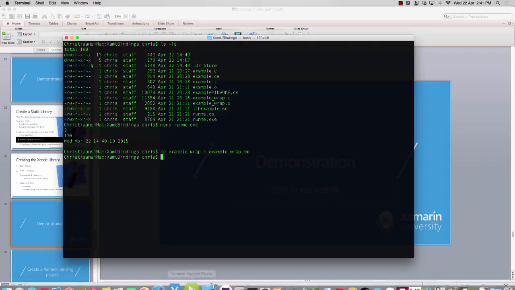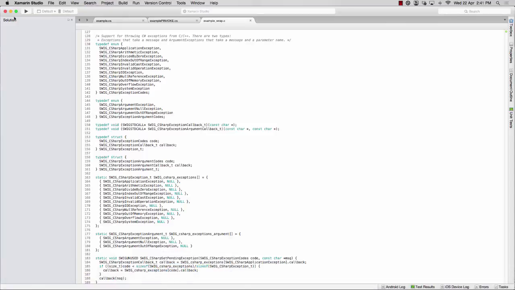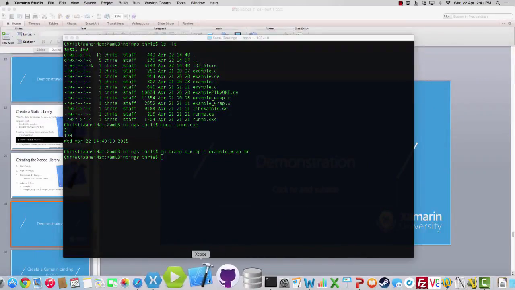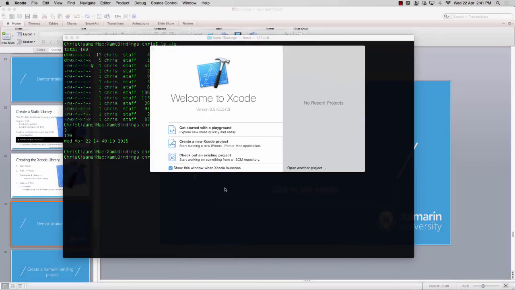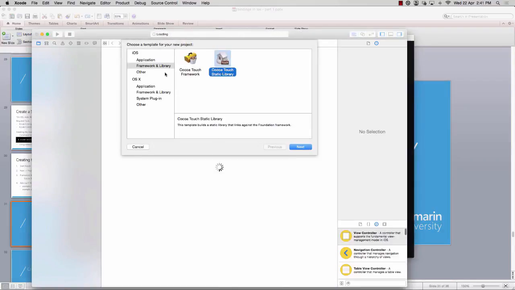Next, we're going to open up Xcode. And once we've got Xcode open, we're going to create a new project. So from the dialog here, we're going to select create a new Xcode project. We'll make sure that we create a framework and library project underneath the iOS section, so it'll be a Cocoa Touch static library we're going to create.